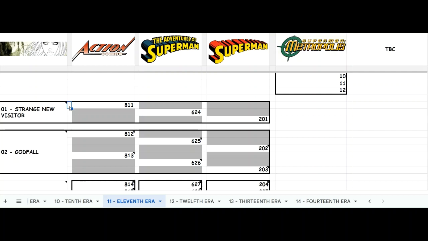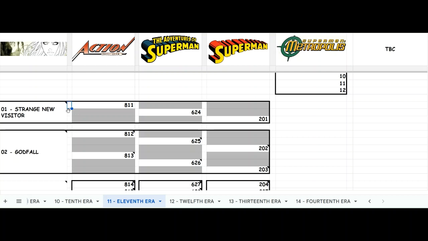These 3 issues for Strange New Visitor are collected in a trade paperback from Wildstorm called Strange New Visitor. That also collects Majestic issues 1 to 4, a limited series that's 4 issues long. There's no need to read that 4-issue Majestic story, although it does have some great scenes in it with Superman, the JLA, Green Lantern, the Eradicator, and so on. Now, that 4-issue series then leads seamlessly into a later 18-issue Majestic arc written by Dan Abnett and published by Wildstorm. I own it. I highly recommend it. I haven't yet done a Wildstorm reading order, but that particular bit of it, Strange New Visitor, is a lot of fun.